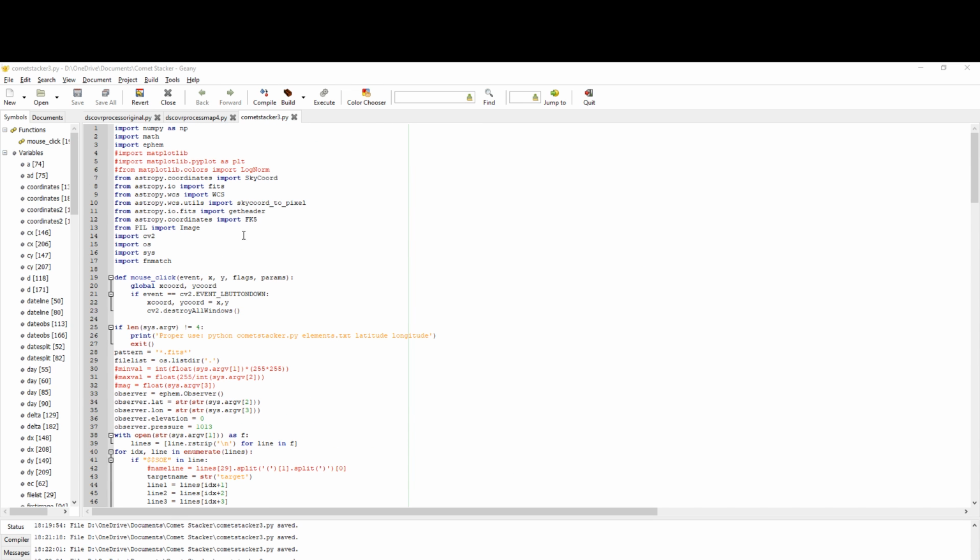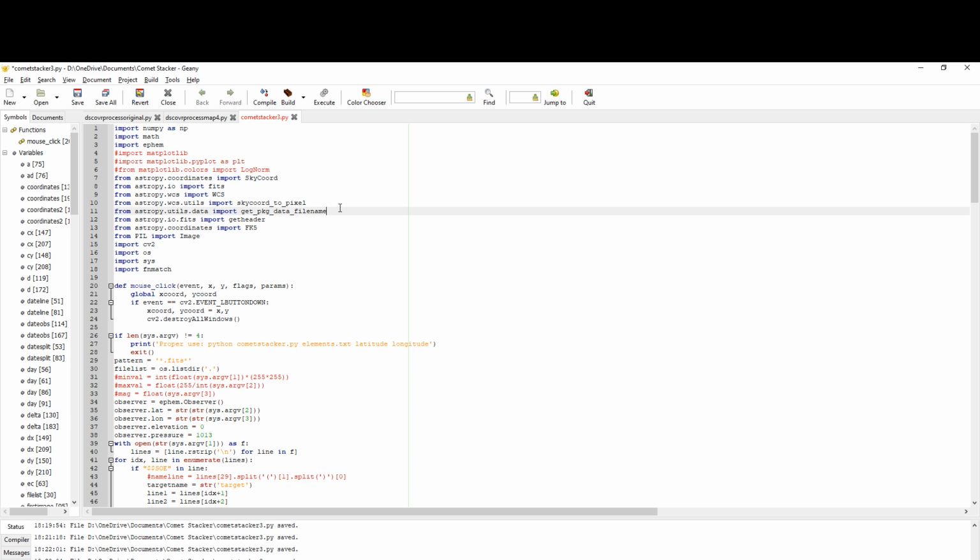So under AstroPy utils, we have our AstroPy. Yeah, utils. Okay, I need this. Okay.